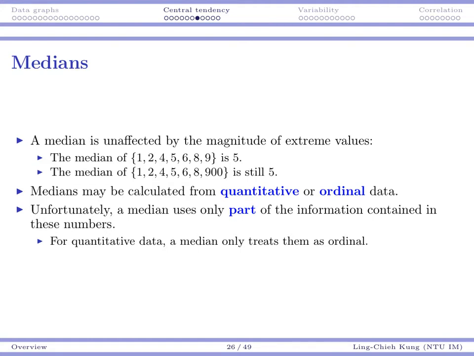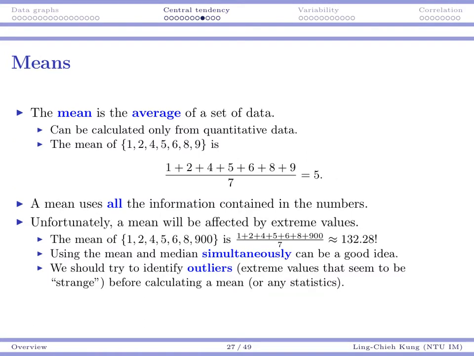So in this case, we say we only use part of the information, and that somehow motivates us to design or to invent the concept of average or mean. The mean or the average is just the average of all the data. Like here, if we have a set of data, then the mean is to add all of them and then divide it by the number of data points. In this example, we get 5. So that's the way to calculate the average or the mean. One thing to keep in mind is that when you want to add things together, they must be quantitative. You cannot add ordinal data together. That's not allowed, because it's just meaningless. In this case, all the information is used to calculate the mean of a set of data.